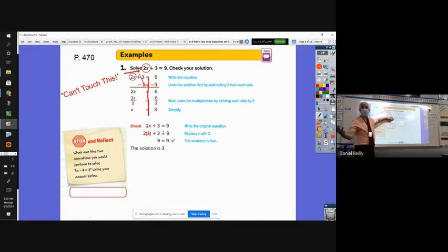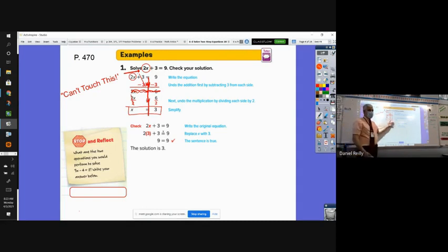Now it's a one-step multiplication equation, just like we did yesterday. You don't have to rewrite this; yours will look like this. 2x equals 6. Undo multiplication by dividing both sides by 2. I also don't typically write the equal sign in here. As long as I do the same thing to both sides, that's the balance. This equals x, and 6 divided by 2 is 3. This is my solution. The value for x that makes this equation true is 3.